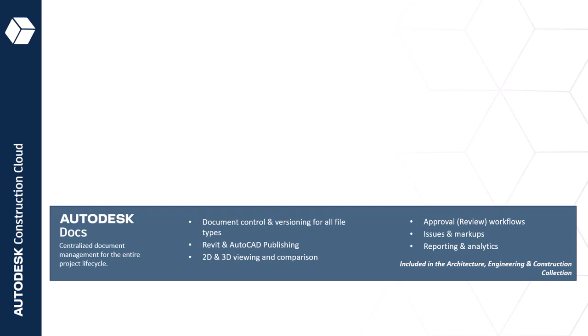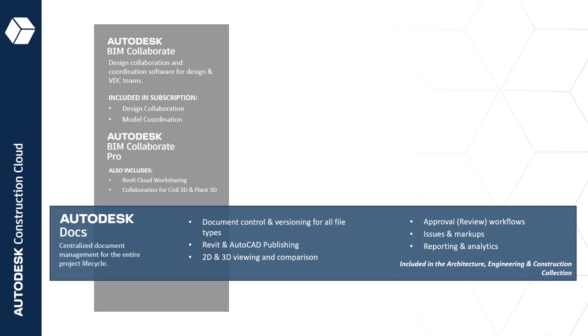It does support Revit and AutoCAD publishing, as well as 2D and 3D viewing and comparison. In other words, if you're not a Revit user, but you want to see the Revit model because perhaps you've got some input on it or you need to review it, that is completely possible. Also, approval workflows, or what we sometimes refer to as review workflows, where documents need to go through a specific workflow in order to be reviewed and approved, issues, markups, and then some reporting and analytics. And Autodesk Docs is included in your architecture, engineering, and construction collection. So those of you who do have access to the AEC collection, you will also have access to Autodesk Docs.